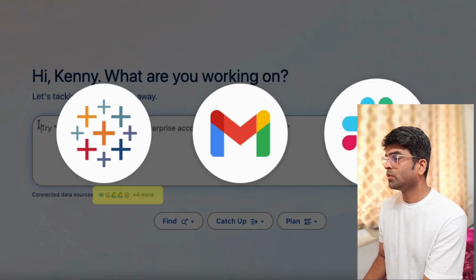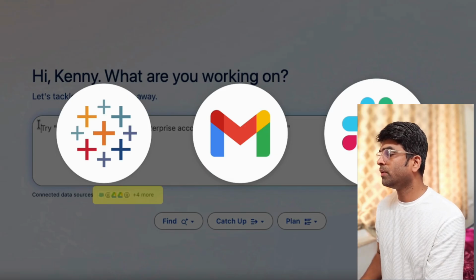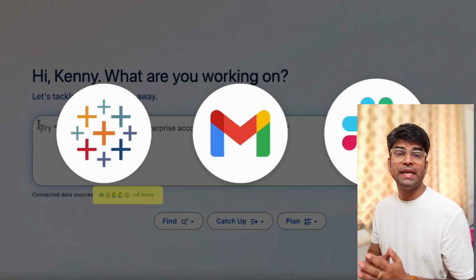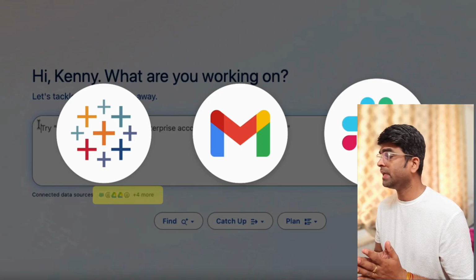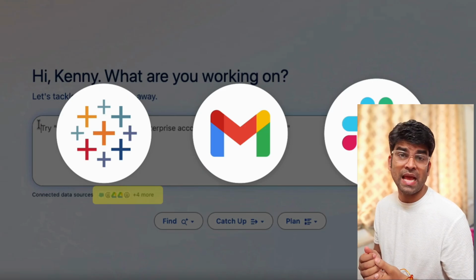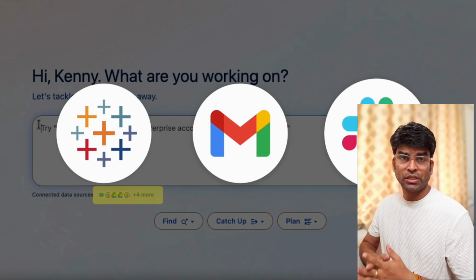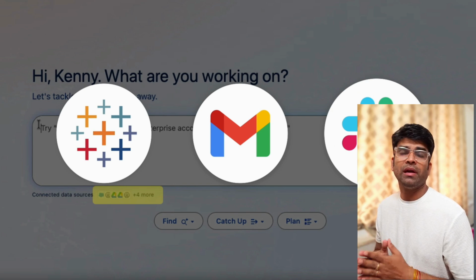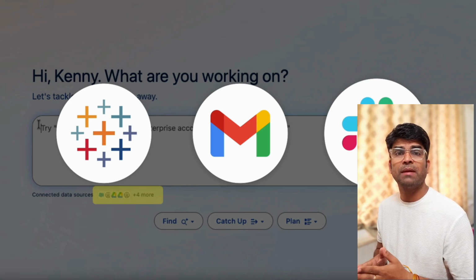Now the most important thing is it can be connected to many applications. It can be connected to your Gmail, to your Slack chatbot, to your Google Drive, or anything like Microsoft SharePoint.